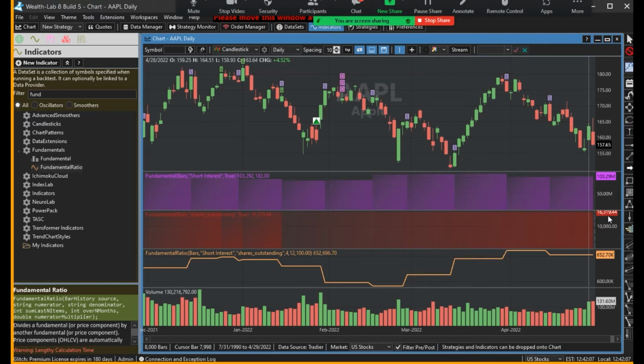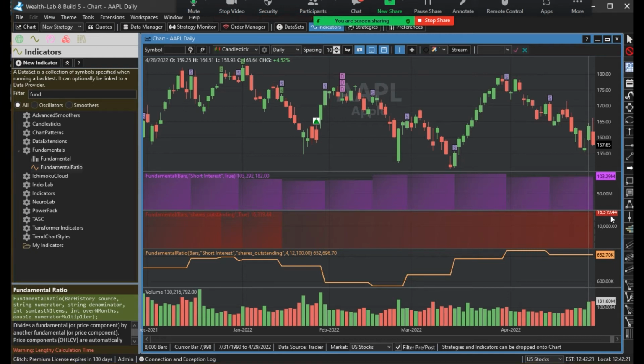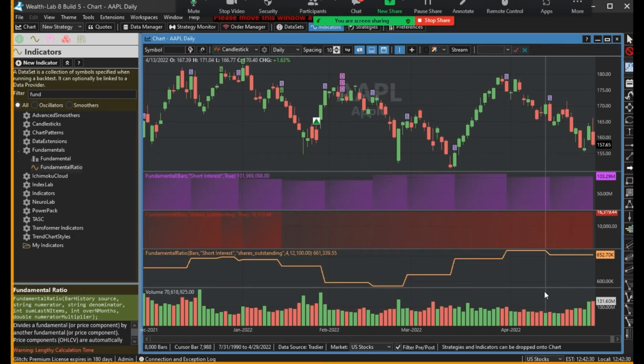Right. Yeah, but you'll see that these different data providers kind of return the data in different ways. So you do have to cope with that. You have to know what units they're returning the information in, and make the adjustments you need. But we could still see by the slope of it, and by how it's acting, whether it's going up or down. And with the proper knowledge of what units this is, we could then actually create the correct number down here. But yeah, it's pretty cool.